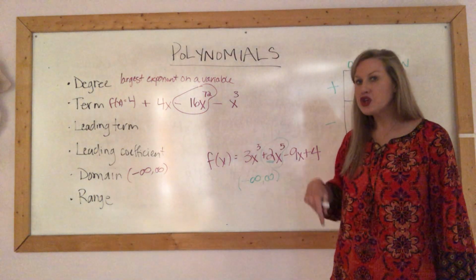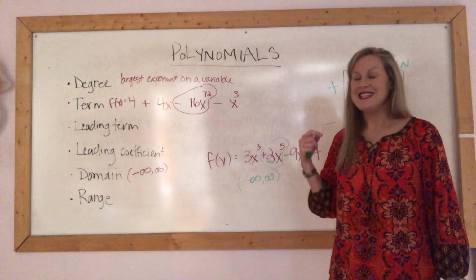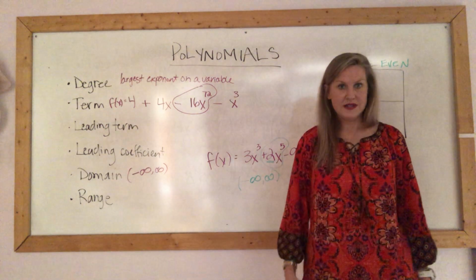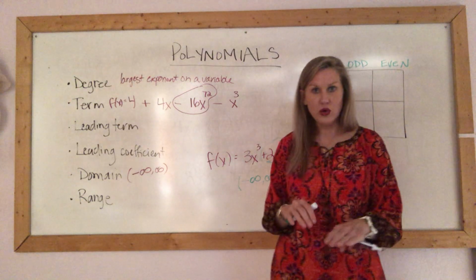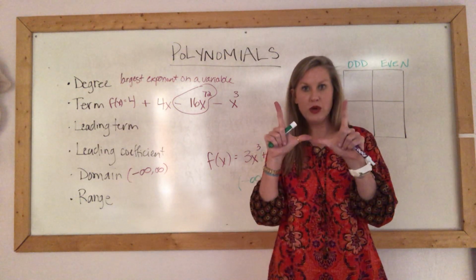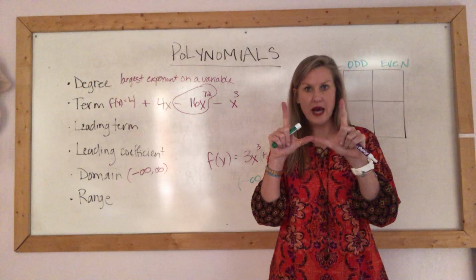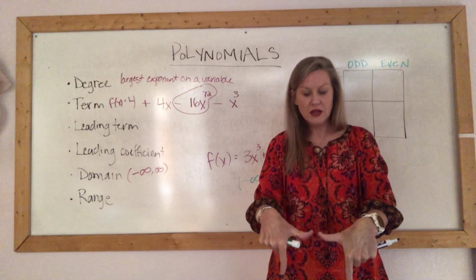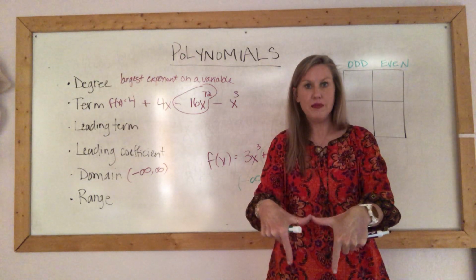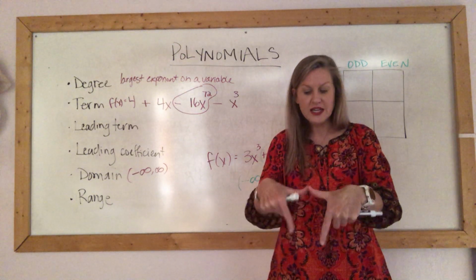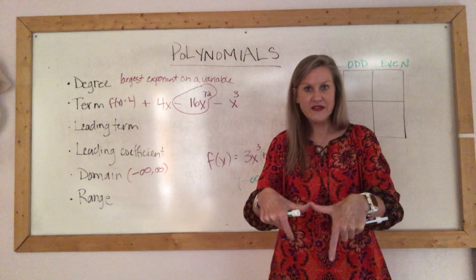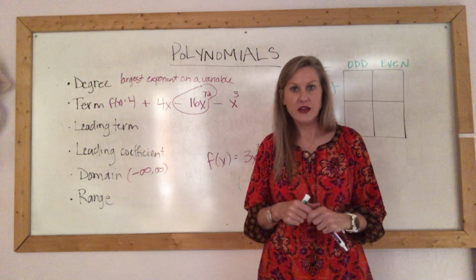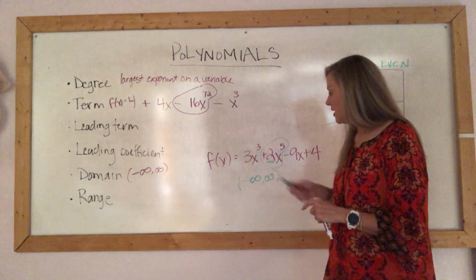If the degree of the polynomial is even, it will not be negative infinity to positive infinity. It will have a floor or a ceiling. If it's an upward opening polynomial, it will have a bottom, which would be a minimum. If it's a downward opening polynomial, it will have a maximum or a top point. And the range of that would be negative infinity up to the y value of that maximum value. And we'll talk about that in a different video.